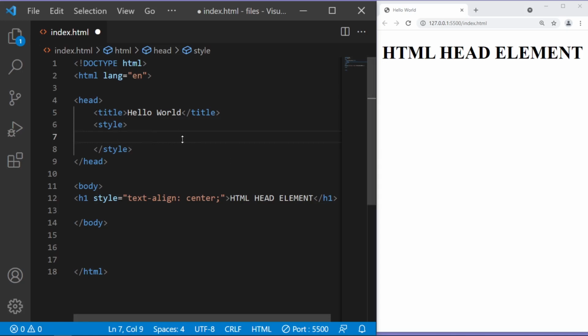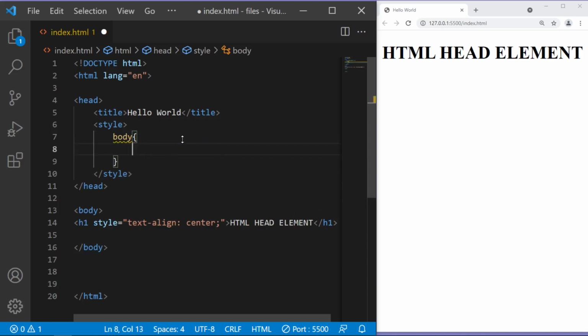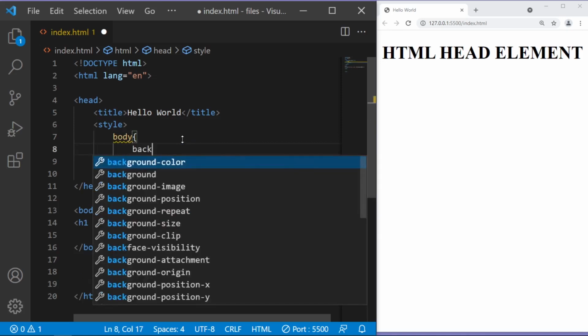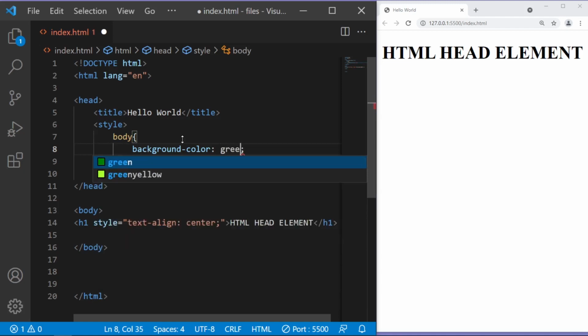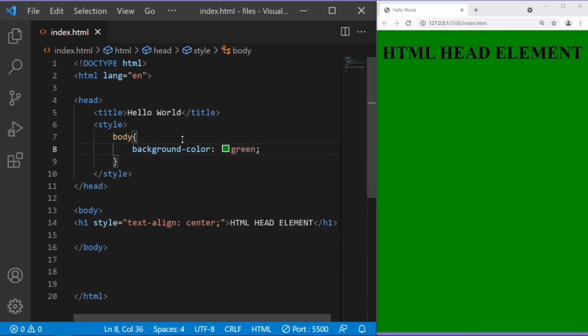So I'm gonna define a selector here, body, some curly braces, and type in here background-color. Let's say green. It's saved, and there you go.